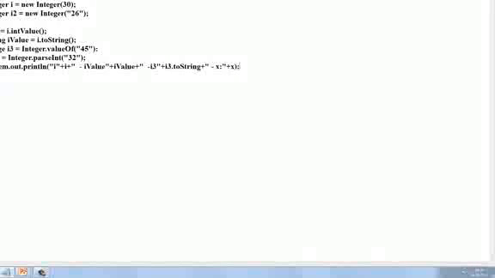I'll just use a semicolon to show the value. So here everything looks fine.